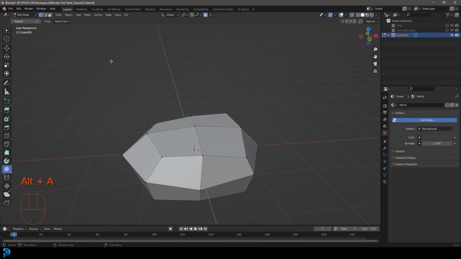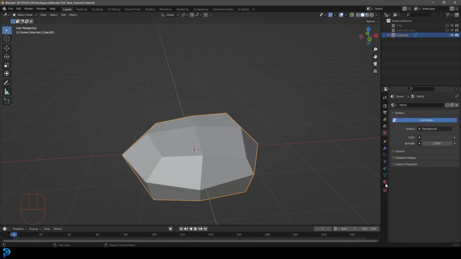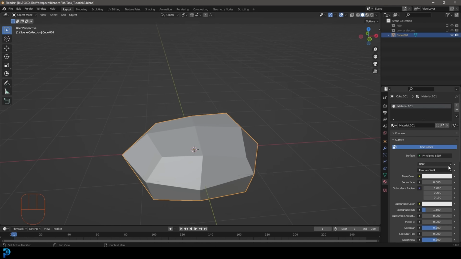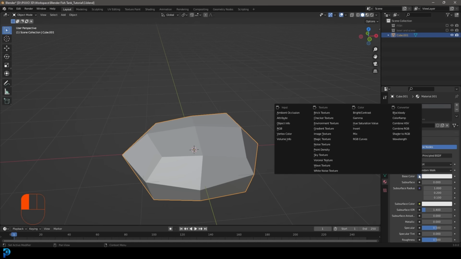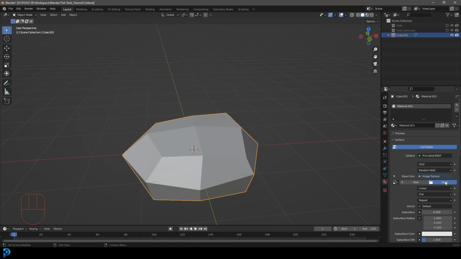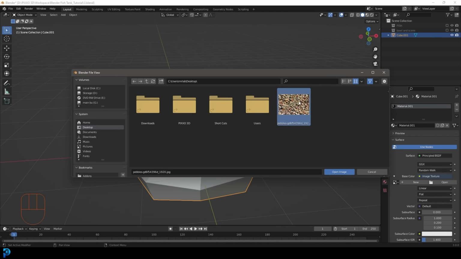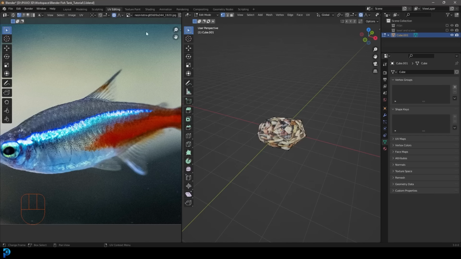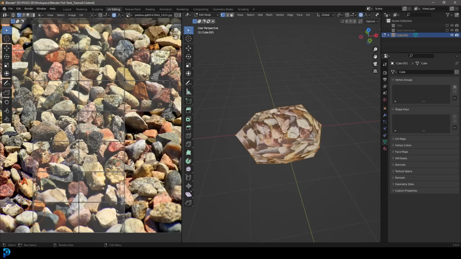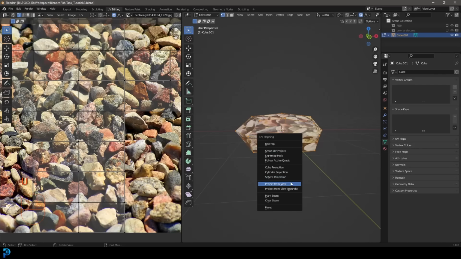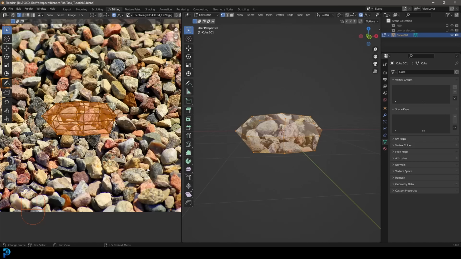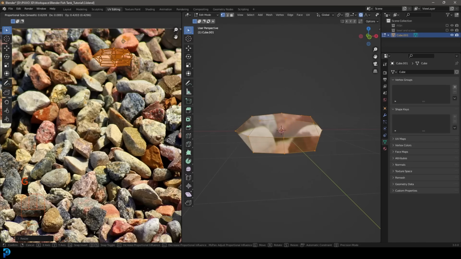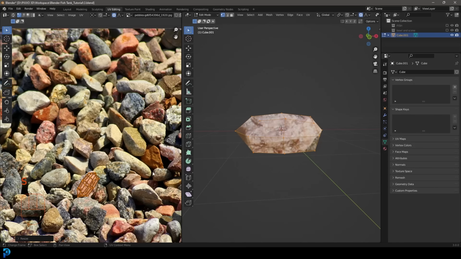And once you have something, you can go back into object mode and go to your materials, click new, then find the base color here, click on that, and go image texture, click on open, and then find the image that you downloaded of the pebbles and click open. And let's go into our UV editing workspace. Press A to select all of the geometry over here, and then go U and project from view. Then over here, you can select the geometry, S to scale it down in this window, and G to move it, and line that up to some sort of little rock somewhere, just to give it some interesting texture. Okay, it's just very rough.